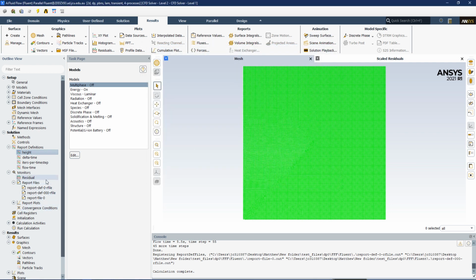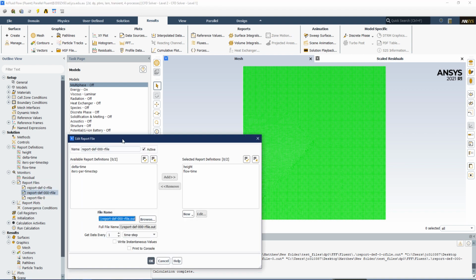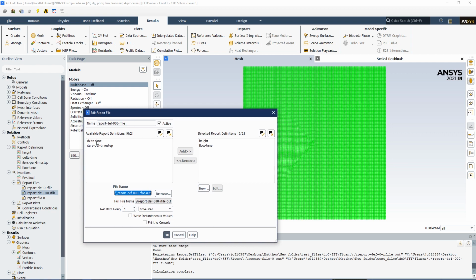So after that, I right clicked, chose new, and asked for extracting those reports because I need to have time and height. So height was here, so I asked to move this side.